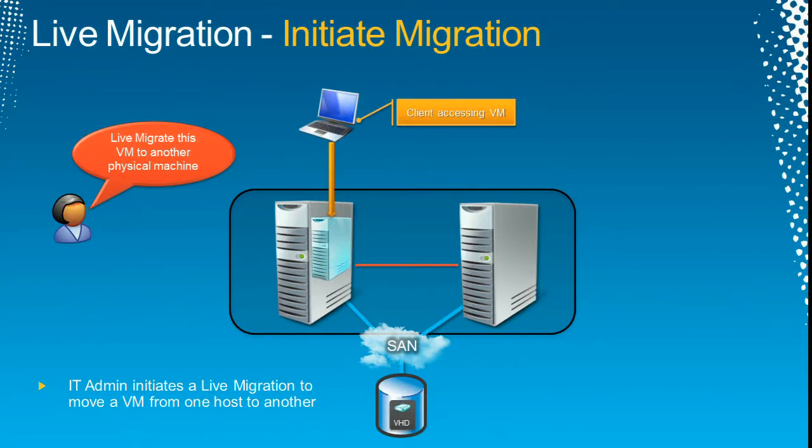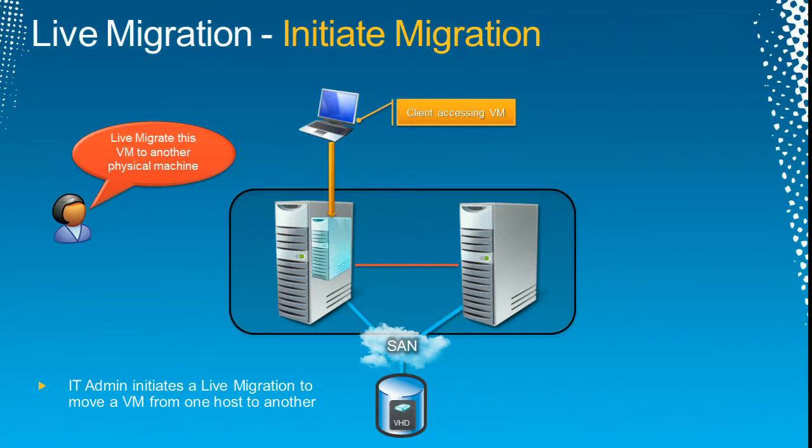So let's talk about live migration. What is it? How does it work? Why do you care? So live migration is for planned downtime. That's one thing I just want to stress. Planned downtime. So you manually invoke a live migration. Live migration does not kick in like a failure scenario. If you walk up and yank the power cord, obviously there's no time for this to happen.